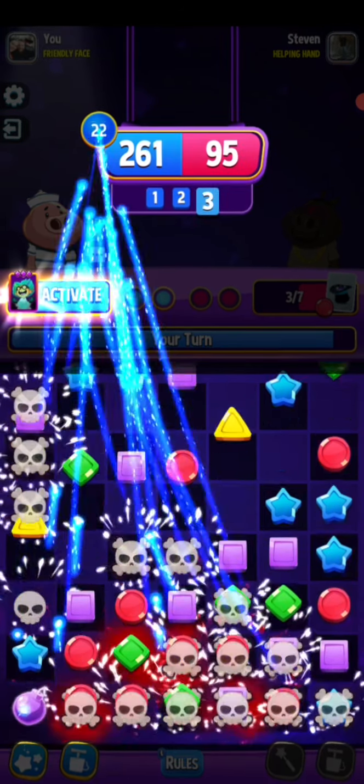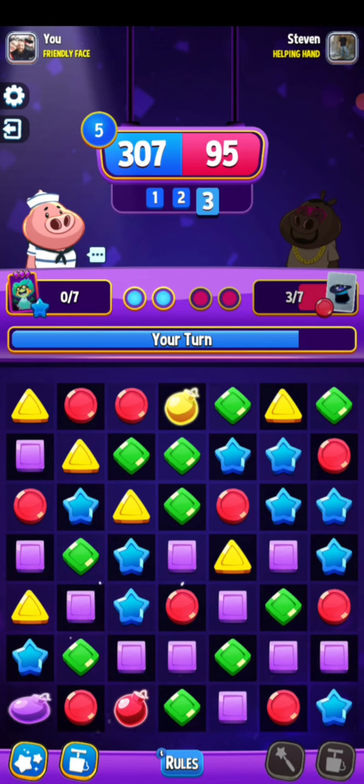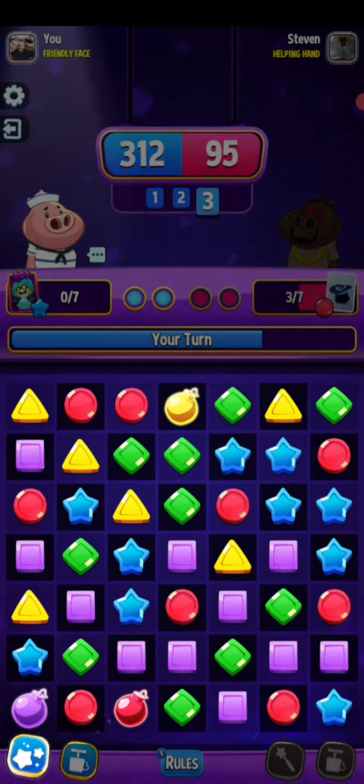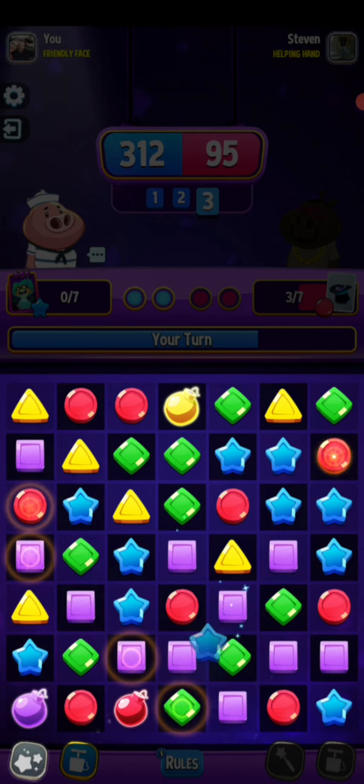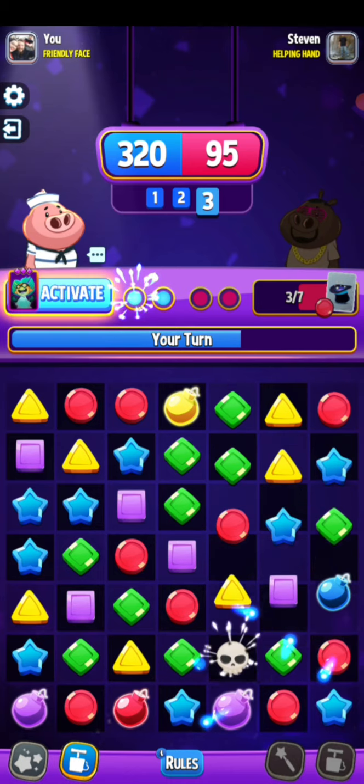Alright, we're going to go ahead and clear the board here really quick. Extra turn on reds right here. Fat. Nice for us. We're going to go ahead and Star Maker. I missed the extra turn on the purples. Thankfully, it's still there. So let's go ahead and take that.